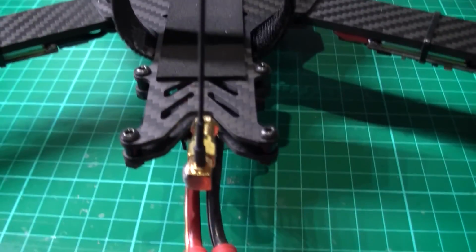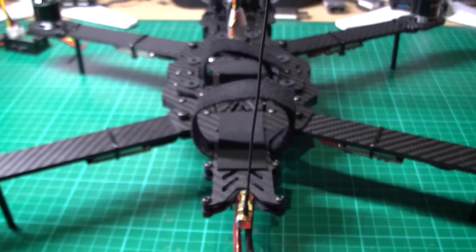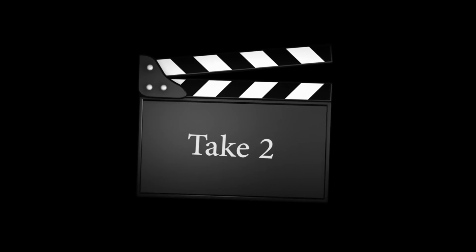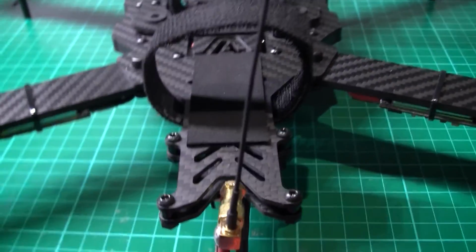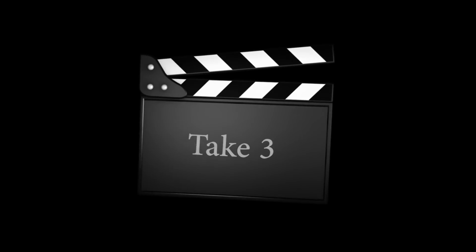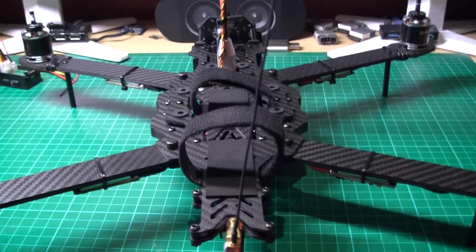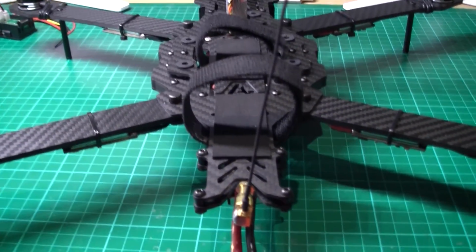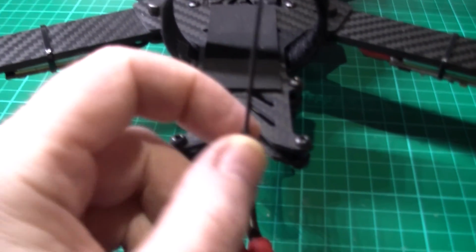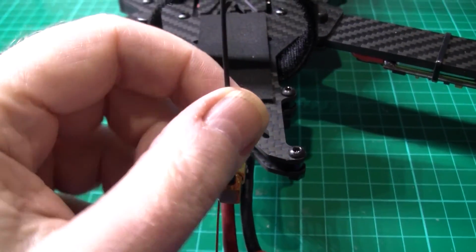Well, I can't just leave things alone, so I've decided that I'm going to rebuild my Armattan. Right, the sort of person I am. Now the range on my Armattan is quite limited. It should be a lot longer, and I reckon 50%, in fact probably more, of the problem is where this antenna is actually mounted.